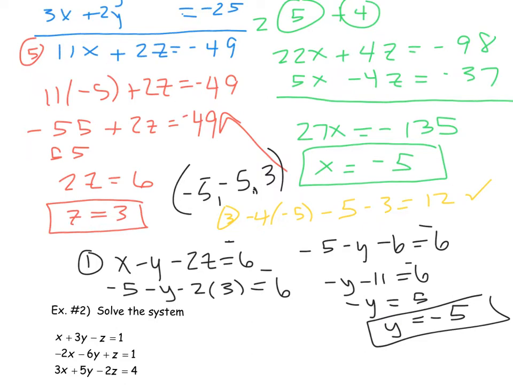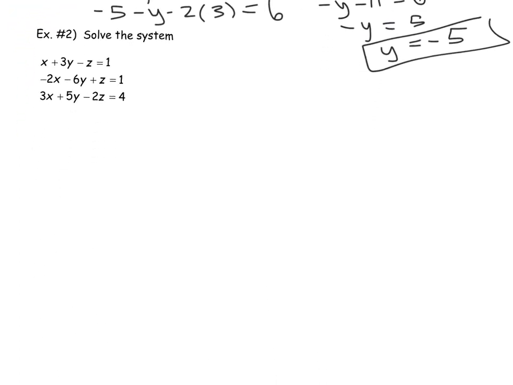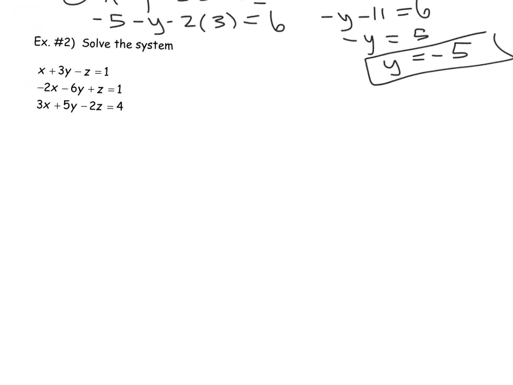So I know that my answer, let's see a highlighter, let's highlight in green. My answer right here is correct. Okay, so that's the first example. Okay, the next example is example 2. So let's just scroll up a little bit further. Okay, and we're going to do this again.